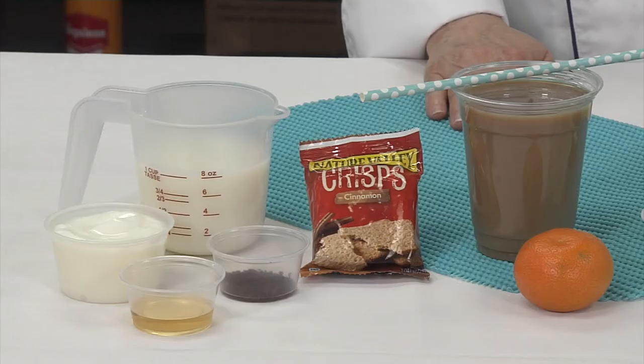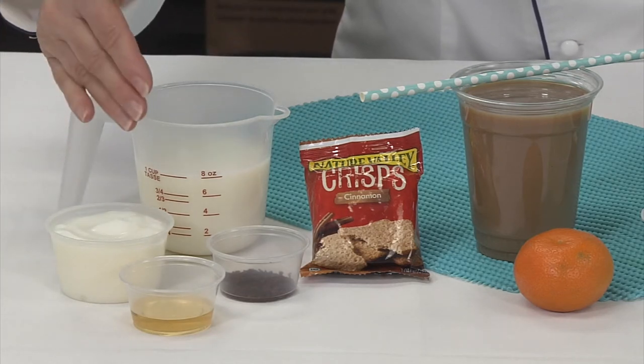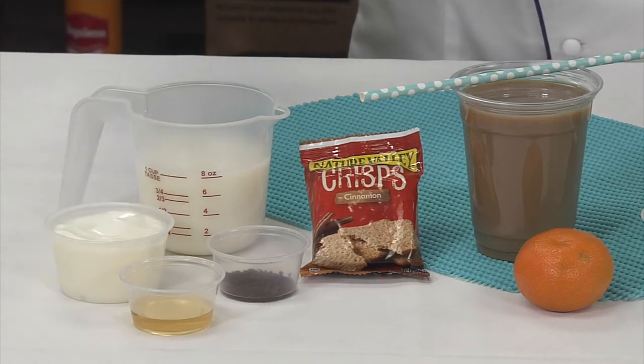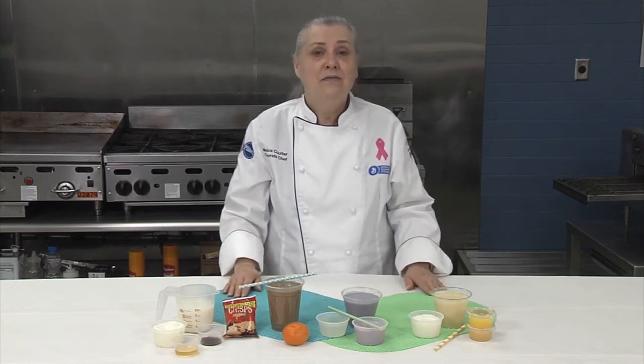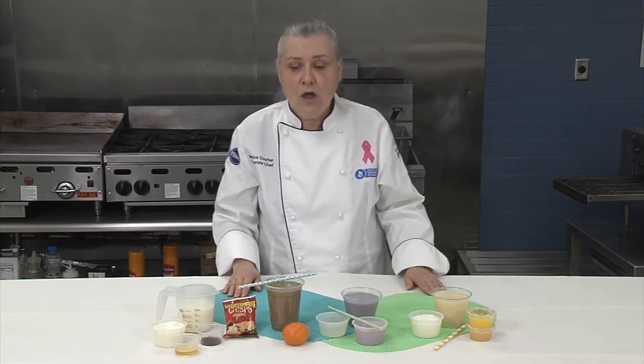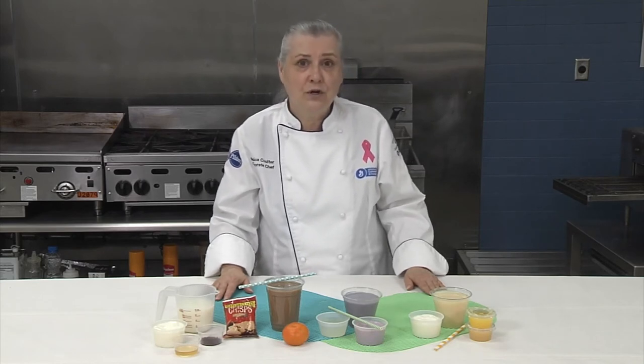For your high school students, another version of a smoothie is the Yo-Go Coffee Cooler. One 13-ounce portion contains 8 ounces of milk, 4 ounces of yogurt, a teaspoon of instant coffee or one ounce of quadruple strength coffee, and an ounce of non-caloric flavored syrup — this one is made with a mocha syrup. Many schools use decaffeinated coffee as an option. These Yo-Go coolers credit in reimbursable meals as 8 ounces of dairy and one meat alternate. Serve with a half a cup of fruit and one ounce equivalent grain, and you have the three components required for an offer versus serve breakfast. Everyone knows how much older students love coffee shops, and these coolers are an excellent way to get students to drink milk.